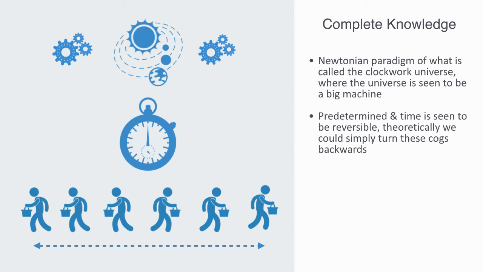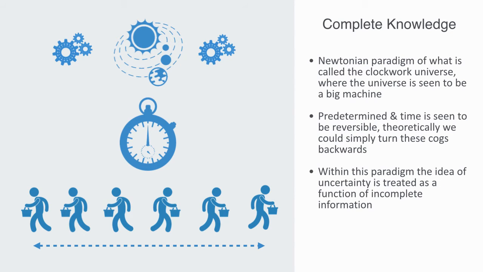It is simply a question of figuring out how it all works and doing lots of calculations to compute it all. Within this paradigm, the idea of uncertainty is treated as a function of incomplete information about a well-defined, objectively knowable past, present or future state. This whole idea is captured and formalized within economics and finance under the term ergodicity.